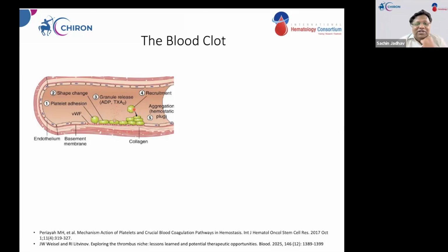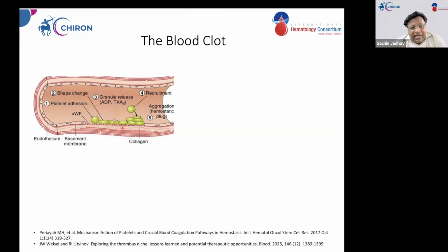Now, the interesting thing is, how does this happen, right? How does blood stay liquid, and how does it temporarily turn into a solid at exactly the spot where it is required? For that, nature has created a beautiful system. So you see, the vascular endothelium is a very nice, smooth inner lining, inner surface of these pipes of the blood vessels. But just below the vascular endothelium, what the blood vessel wall has is collagen, and it has something called tissue factor.